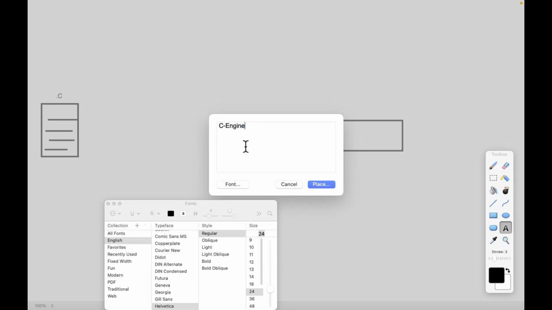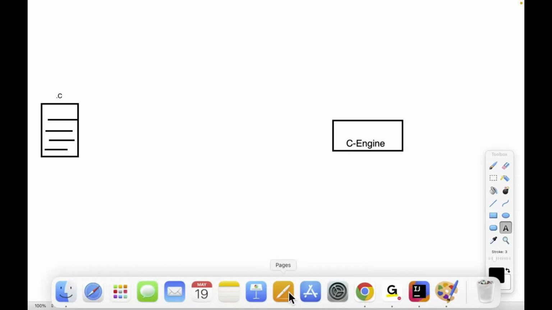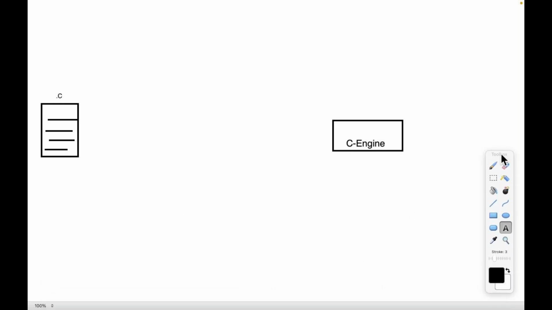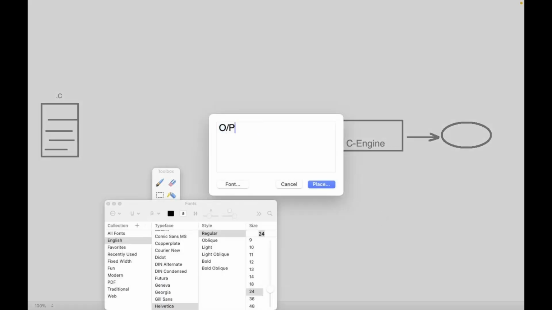Everybody has to understand it: C engine. Clear? Now when the C engine executes this program, automatically we are able to get some outputs, some results. When the program is executed, automatically some results and outputs are produced.